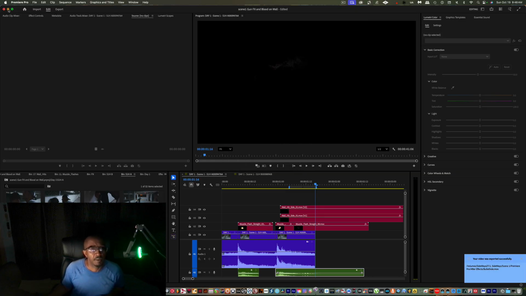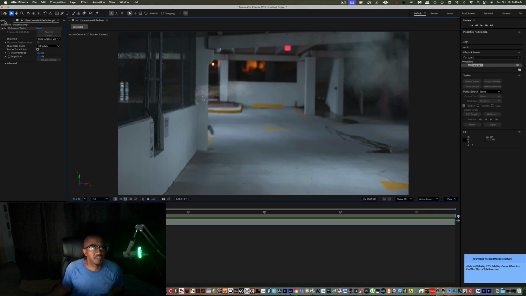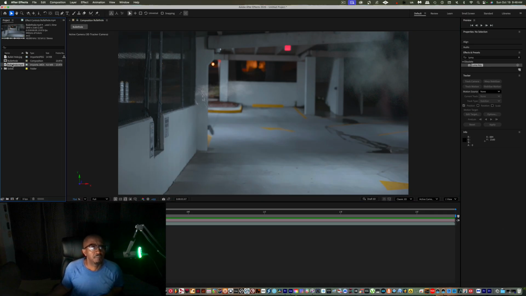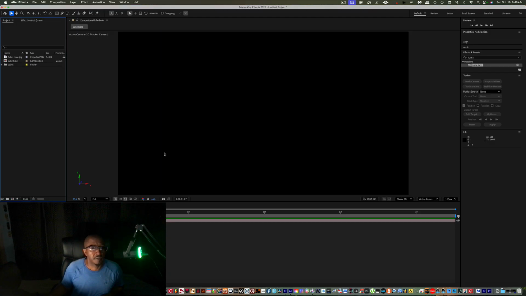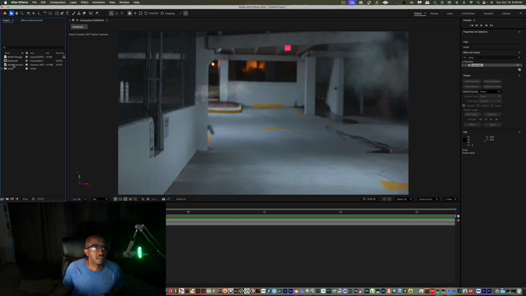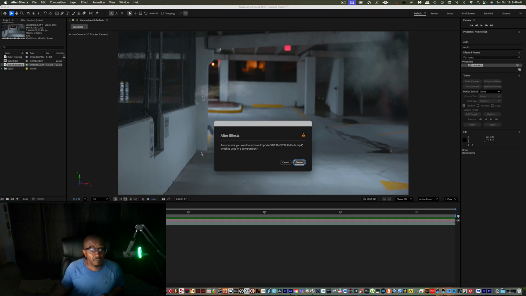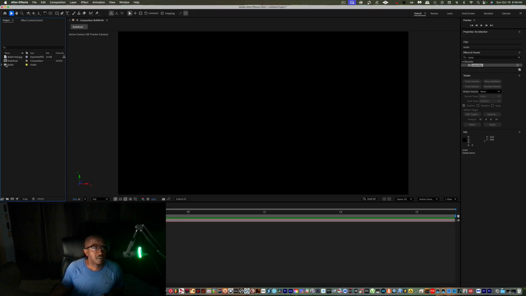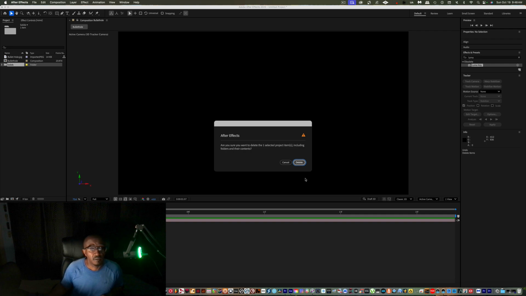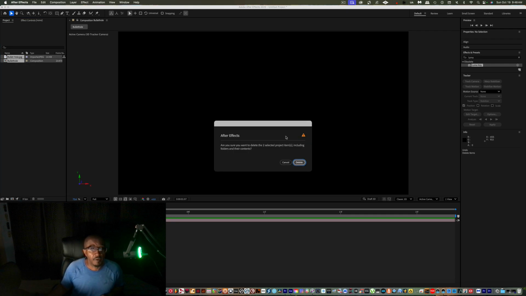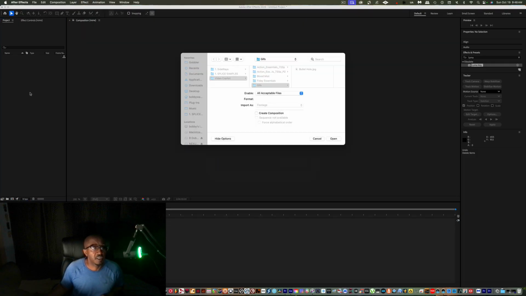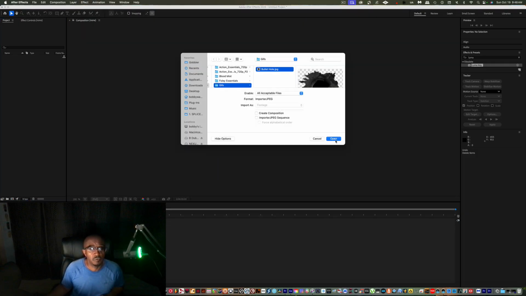Should be done real quick. Boom, it's done. So now I'm gonna go over to After Effects, go to my project bin, and I already have the bullet hole there. I'm gonna erase it and bring it back in again. Hold on, I'm sorry. That's not the bullet hole. That's the bullet hole right there. All right, so let's bring that back in again. This is a solid. Let's get rid of that solid. Let's get rid of everything we done before, that way it's fresh. So I'm gonna double click in here and bring in the bullet hole.